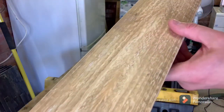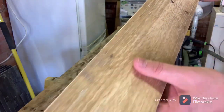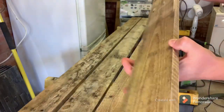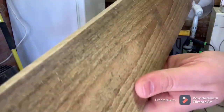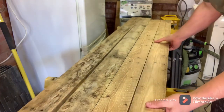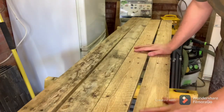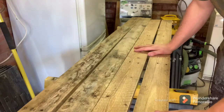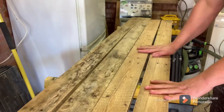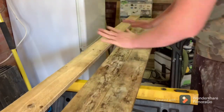So as you can see, it's just very lightly sanded, and then what I'm going to do is then stain it. So that's the back, so you can see, hopefully, it's a bit rougher, and then that's the front which I've sanded. Then I'm going to probably stain them with a light oak colour or something like that, just not to change the colour so much, but just to bring the grain out. So these 2 are prepared. These 2 need sanding.